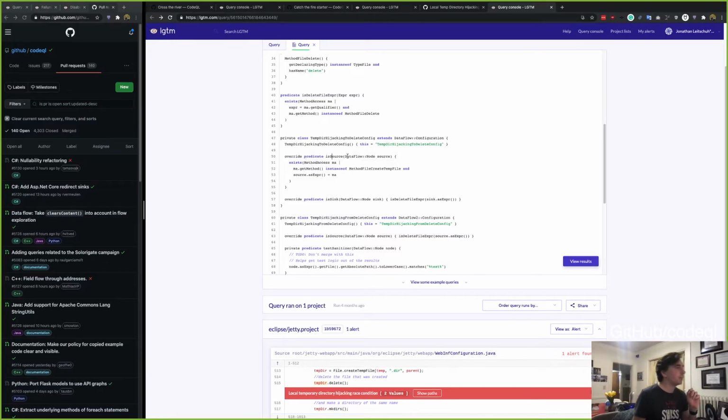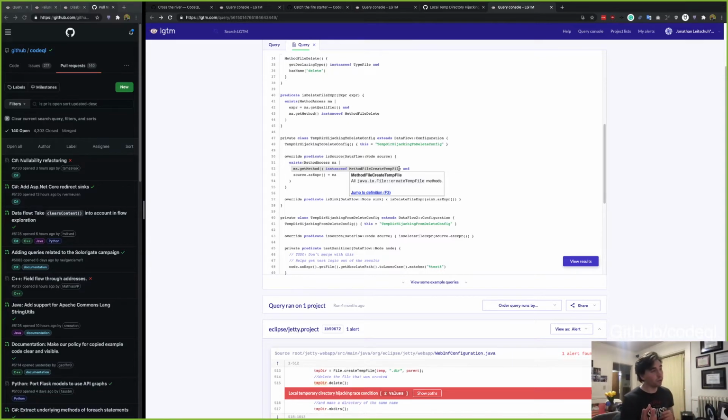And then I define a data flow source as a method access. A method is different from a method access. A method exists because it exists in source code. A method access exists because it is a call on that method. Good? And so there exists a method access, and the method is an instance of the File createTempFile methods, right?